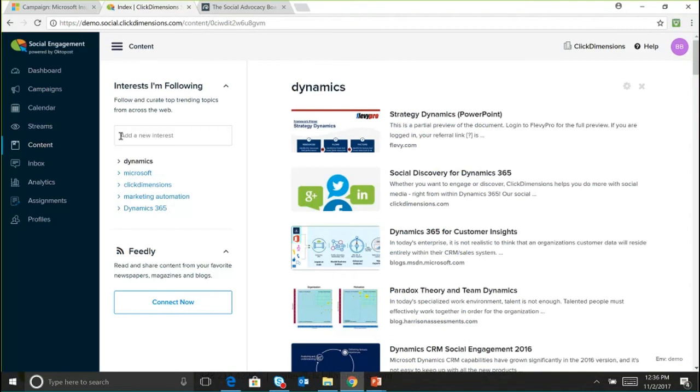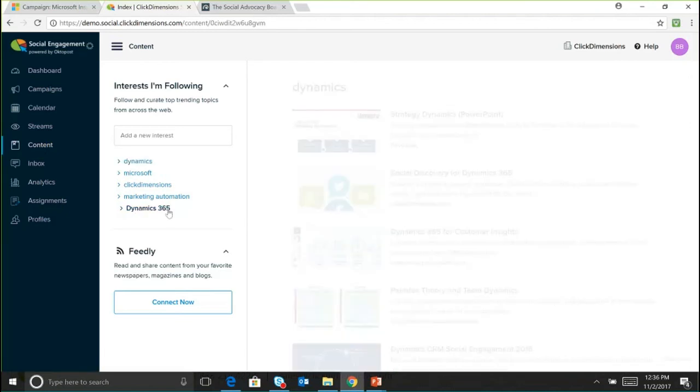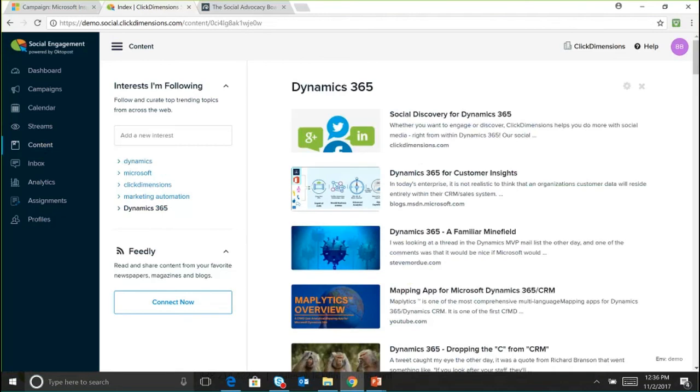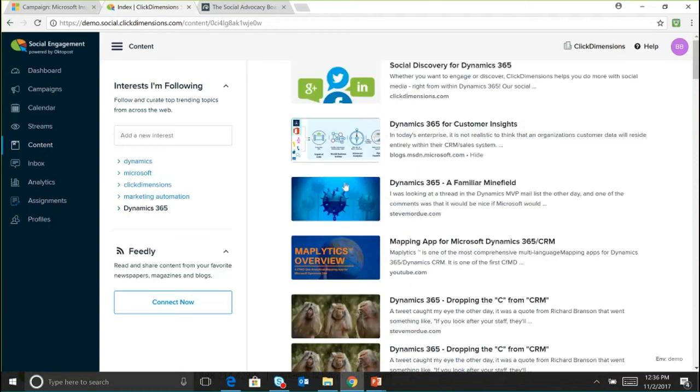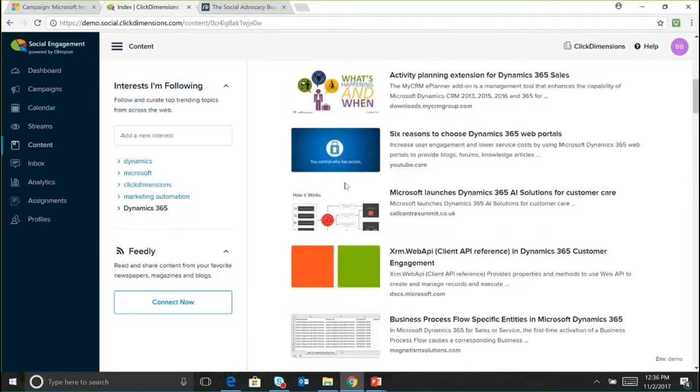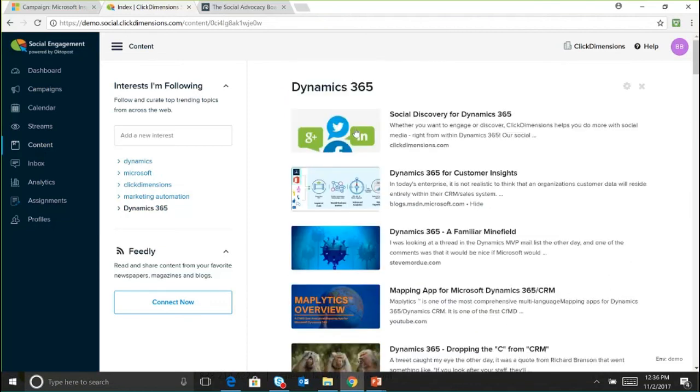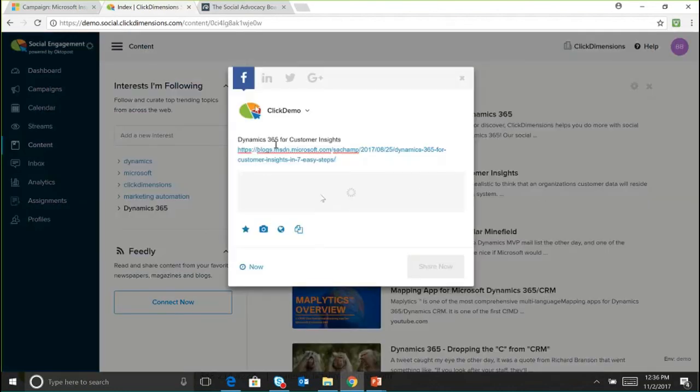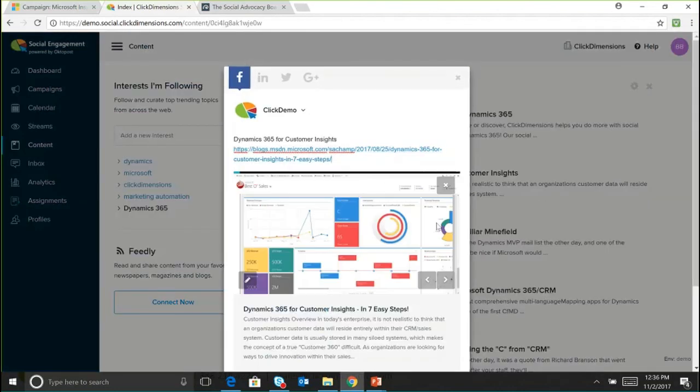And so this gives you the ability to do content curation, where you can go in and determine what are some of the topics that your audience might be interested in. So Dynamics 365 is one that inevitably our audience would be interested in. Interestingly, they found one of our posts on there, but we can also see that there's several others, including dynamicsworld.com. We'd love to go ahead and share their content as well. So all I have to do is click on this content, and it automatically sets it up to go ahead and retweet and does a shortcut of it.